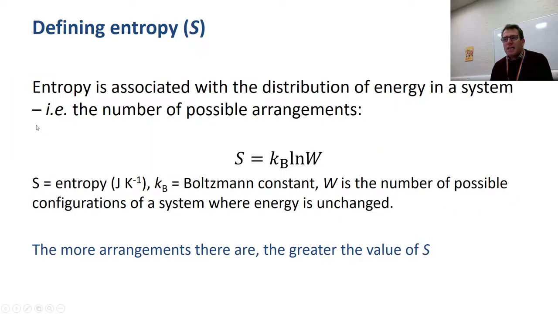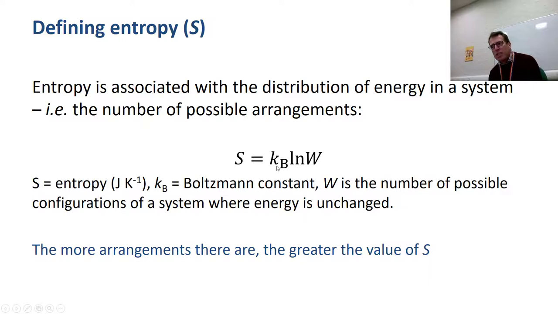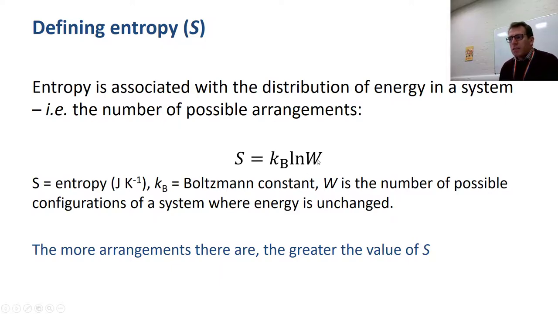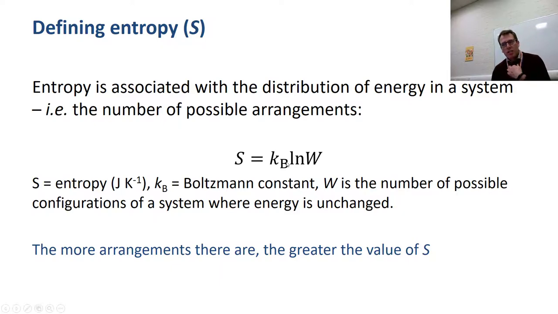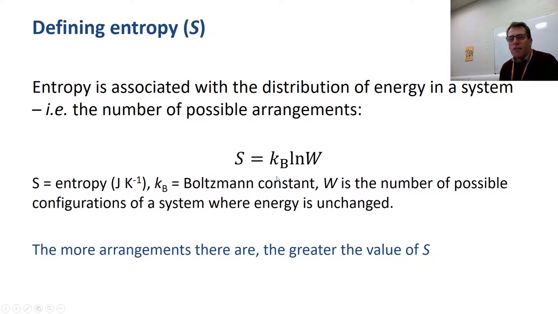We define entropy — given the symbol S, a state function — as equal to the Boltzmann constant times the natural log of W, i.e., S = k_B ln(W). This is related to the equipartition theorem we introduced earlier, where we thought about the number of possibilities for how a molecule could move. In chemistry we tend not to use this formulation very often, but it is important to know where entropy comes from: it comes from the number of possible configurations of a system where the energy itself doesn't change. The larger W is, the larger ln(W) will be, and therefore the larger S will be.